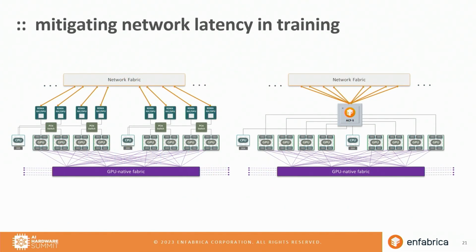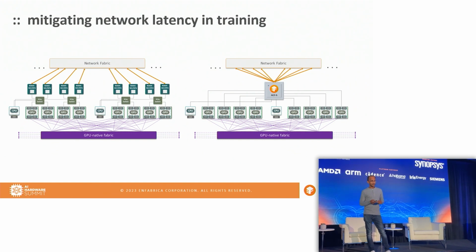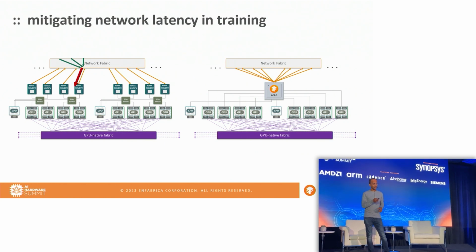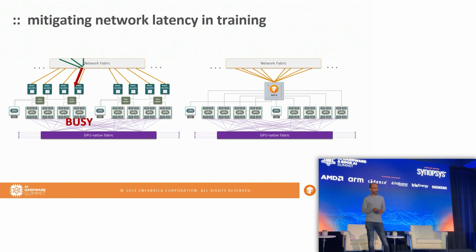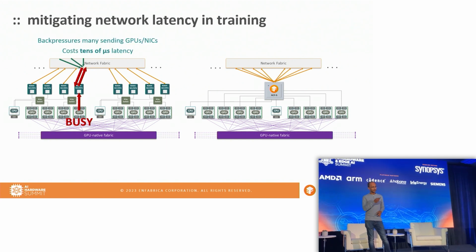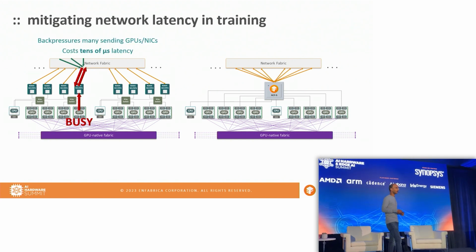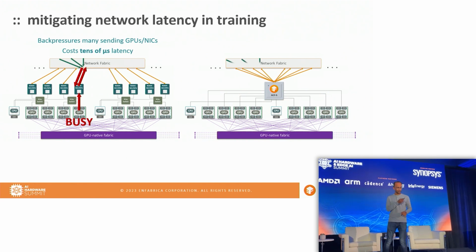The next point is about mitigating latency. Latency has a significant impact in training because it affects job completion time. A critical example we can see here is where we have a burst of traffic going to a port that affects the RDMA NIC. The red means congested, and that GPU is busy and can't post a buffer. In response, it sends a signal saying, throttle the sender. So now we have back pressure to the sending NIC, which can cost tens of microseconds in latency because the NIC couldn't land the data in the GPU.